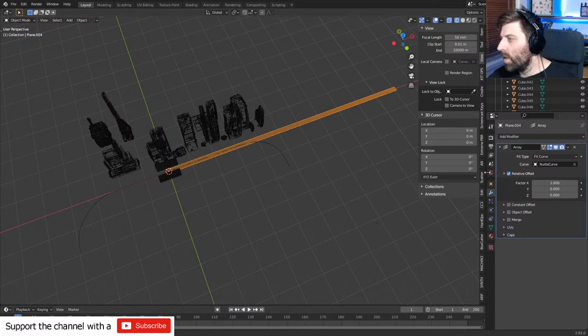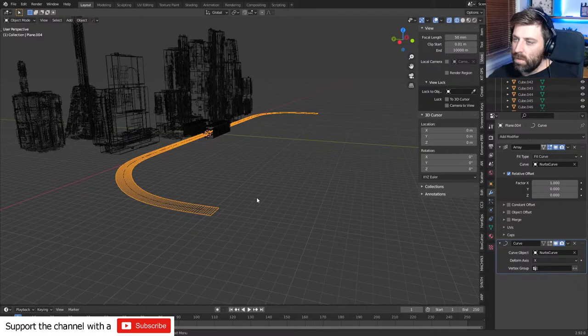So in saying that, we go into add modifier, let's add in a curve modifier. Select this one, there we go. So now we've kind of applied this track directly onto here.